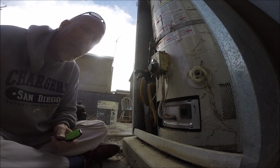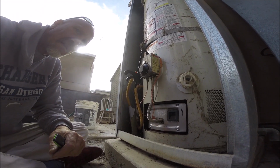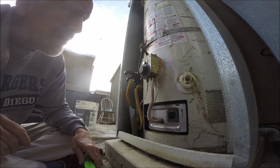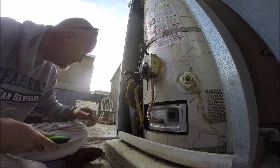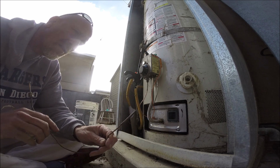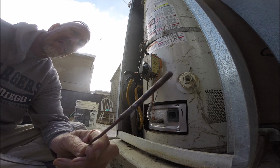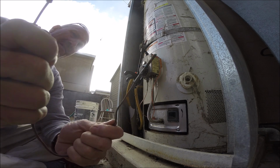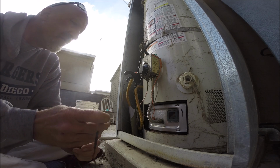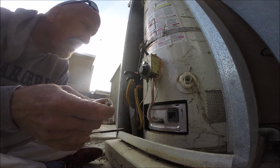Okay, we got pilot flame. Now we need to wait and hope, because the other thermocouple measured 28 millivolts. This guy right here, 28 millivolts. There's a little bit of scarring on the end of it. Sometimes they don't work with certain valves. It's weird, especially with these GE Rheem type water heaters.